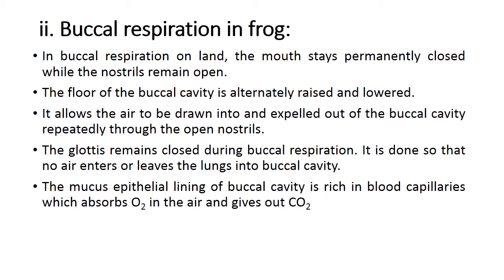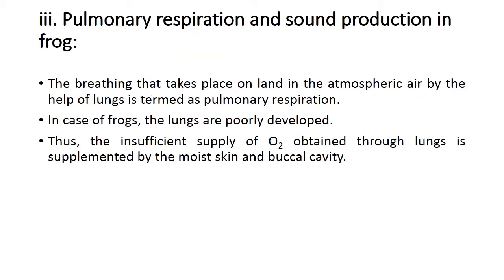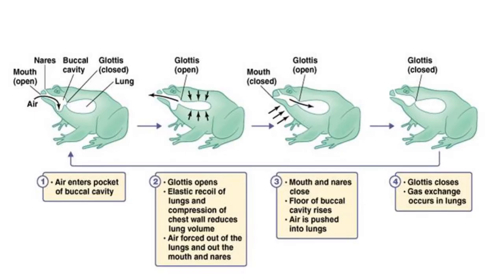The mucous epithelial lining of the buccal cavity is rich in blood capillaries, which absorb oxygen from the air and give out carbon dioxide. Pulmonary respiration and sound production in frog. The breathing that takes place on land in atmospheric air with the help of lungs is termed pulmonary respiration. In frogs, the lungs are poorly developed. Thus, the insufficient supply of oxygen obtained through the lungs is supplemented by the moist skin and buccal cavity.